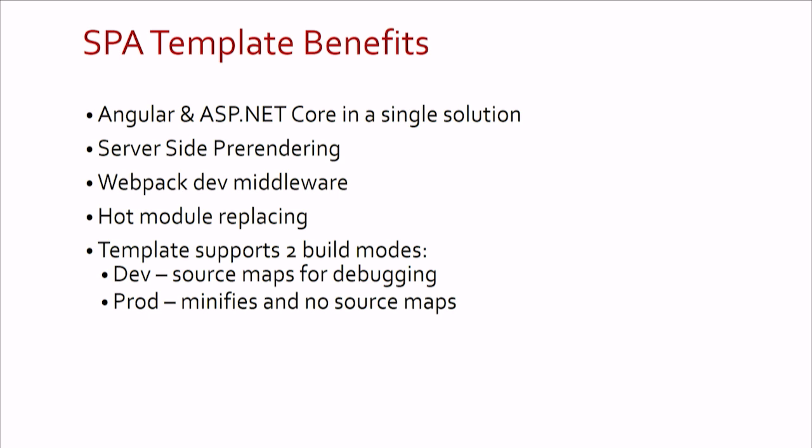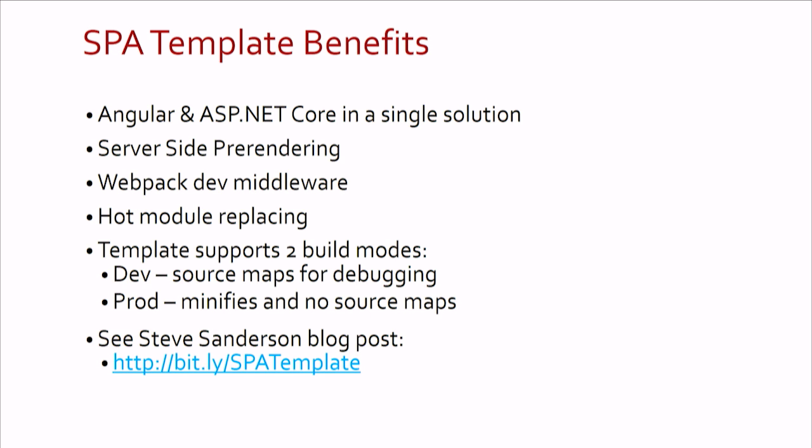One, which is dev-oriented, makes sure that we have source maps that map our TypeScript source to our compiled JavaScript so that we can actually do debugging and integrate tightly with Chrome or Edge or Internet Explorer for debugging experiences. And we also have a production mode which leverages minification and also doesn't produce source maps to keep our deploy code as small as possible to really make it efficient for downloading. You can learn a lot more about the SPA template itself from a great post by Steve Sanderson, and I've included a short link here to allow you to go out to that site.